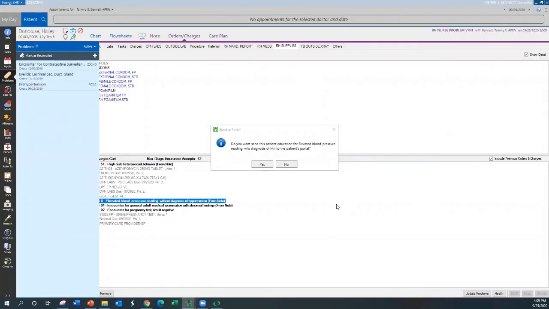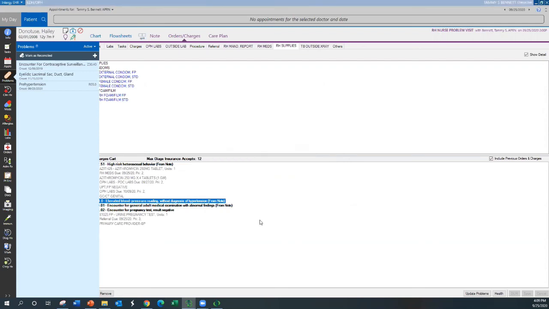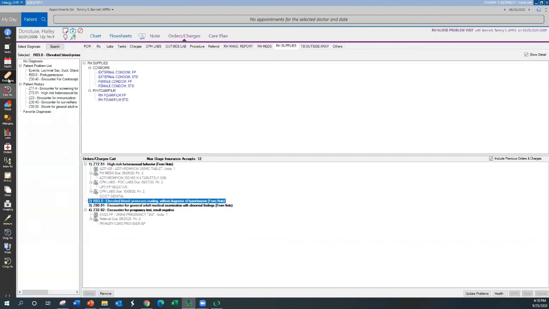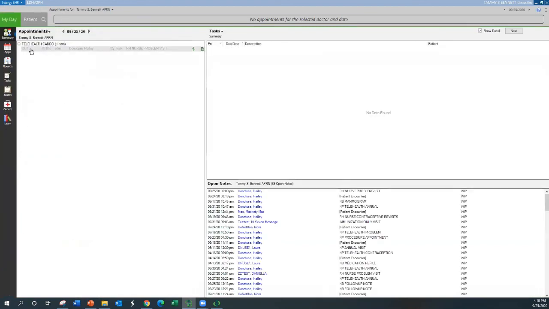After you look at the patient education, it's going to ask if you want to send this to the patient's portal. And if they have signed up for the portal, that is what is recommended. You hit yes, and it goes to the portal. If the patient has not signed up for the portal, it's going to give you the option to print it so they can leave with their patient education. After you complete the patient education, you should be done with this encounter. The orders charges are signed off, note is signed off, problem list is updated, and patient education is done. So therefore, you can X out of the patient and mark that patient out.